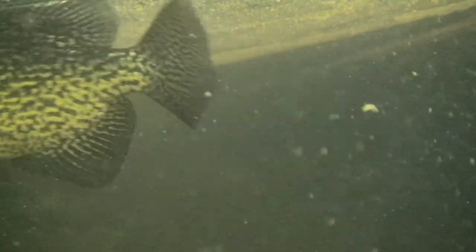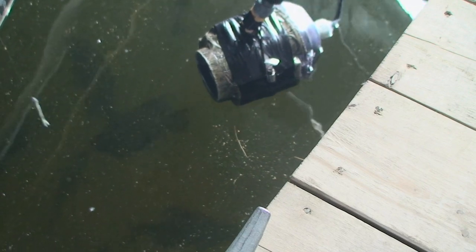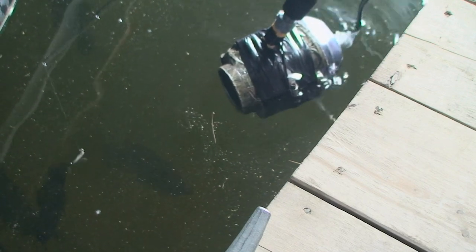While respecting private property, docks, anchored boats, and boathouses are classic places to find fish on any lake. Bear in mind, these are wild fish on a pressured cottage lake, and certainly not pet fish at the dock. Even so, this is exactly how we're able to film in this situation. Bottom line is, when you put the right type of cover between yourself and the fish, you can get away with anything.